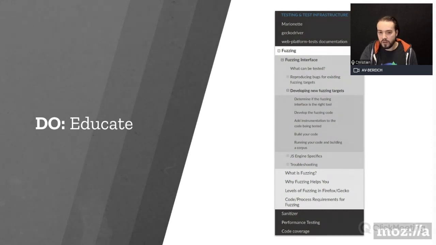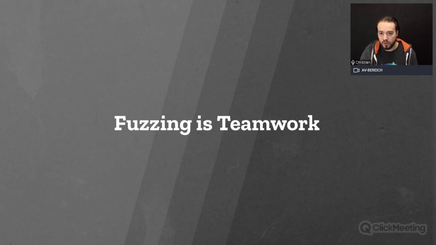Yes, and with that, I would like to conclude that fuzzing is teamwork. It's not just teamwork, it's actually a multi-team effort. Fuzzing needs very close collaboration between the fuzzing team and the individual developer teams. And maintaining that relationship, in my opinion, is most crucial to having effective fuzzing operations running in your company.